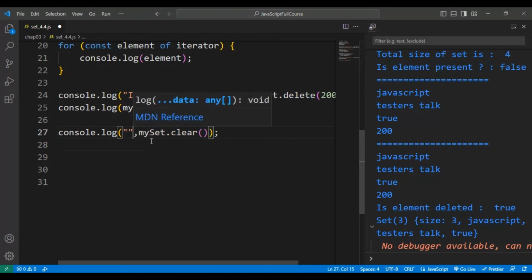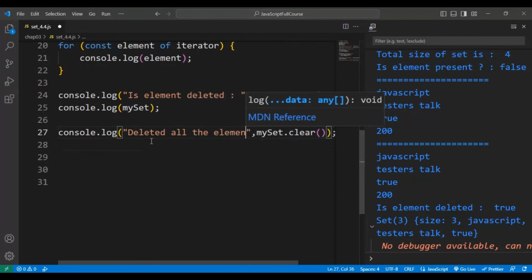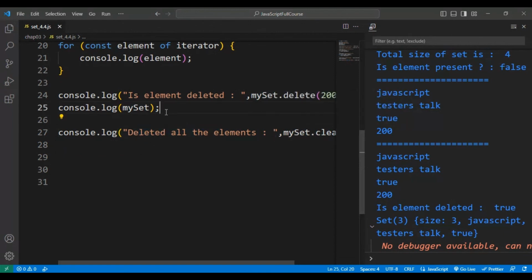I will add the message as "deleted all the elements". That's it, guys.